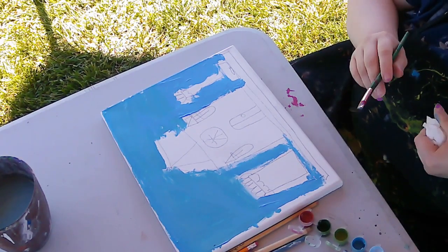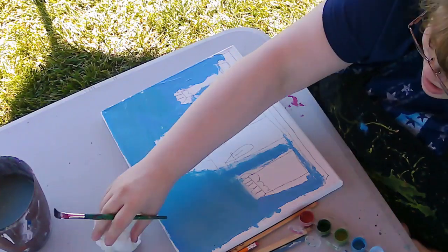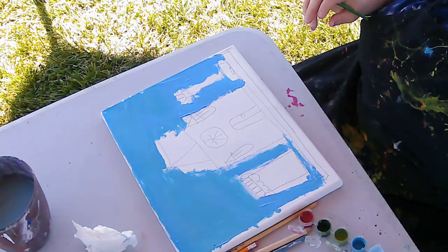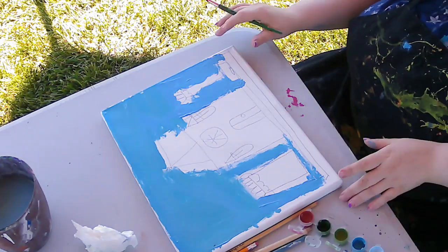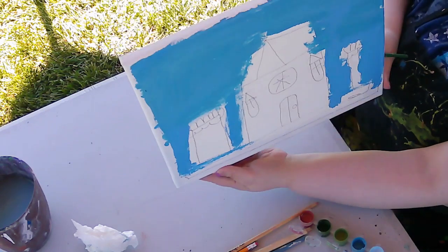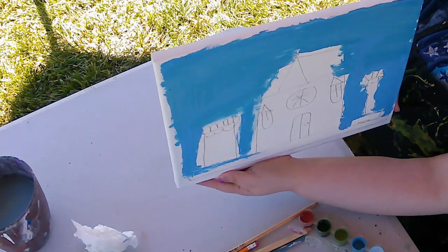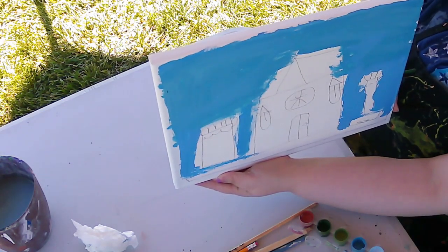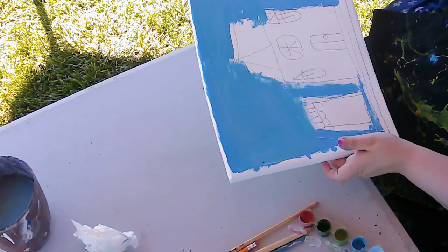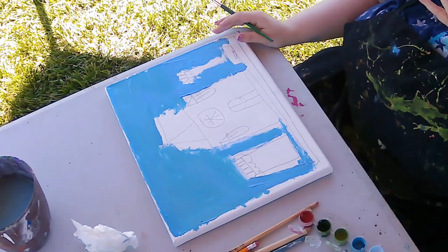Getting all dirty. All right, we've got a few more minutes left here for Live Art Mini today. We're going to keep it to a half hour. Before we go, St. Julie's Cathedral is made out of bricks, so we'll talk about doing some brick tones. So they can see it right there. Look at all the blue, people. Very good sky there, Kara. Thank you, Steven. We'll let that dry before we do the trees and the clouds around it.